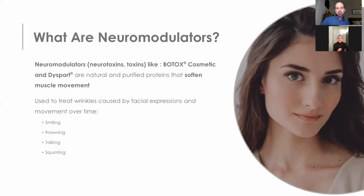With Botox, as well as Dysport, it is dose dependent, or unit dependent, and there's exact placement. So if you want more of a softening, we can just soften it. If you want to be completely frozen, you can be completely frozen. I like to say how chatty or less chatty you want to look. If you want to be super chatty up here, we can leave you super chatty. But if you want to quiet it down, like school teachers who say, I need my kids to know I'm mad, we can leave you with some expression there. But if you want to be frozen, I got your number. I love that.